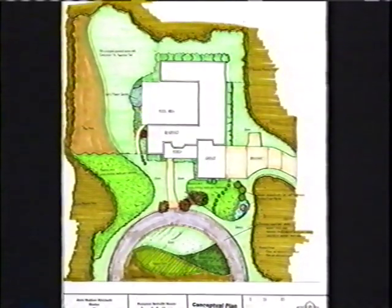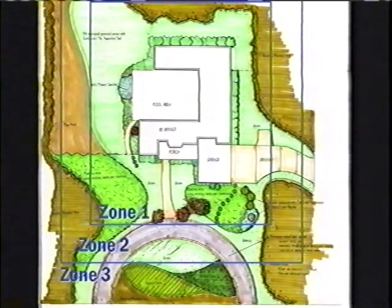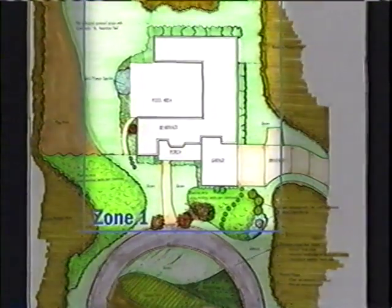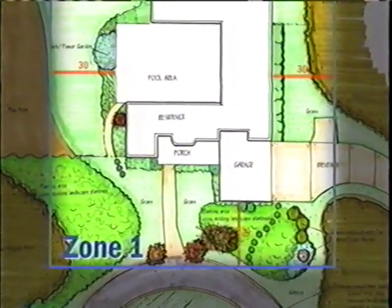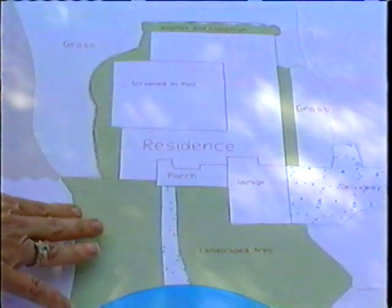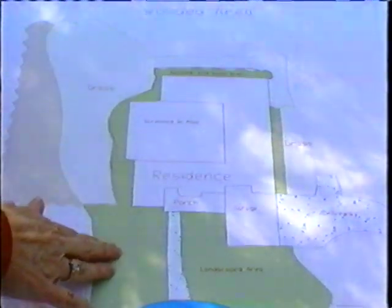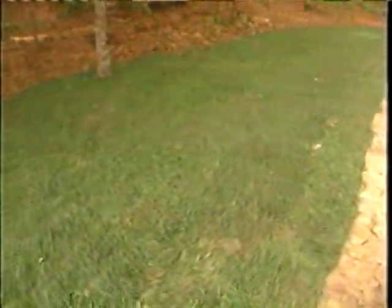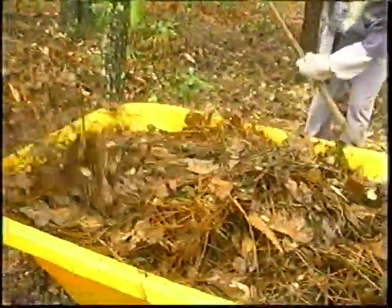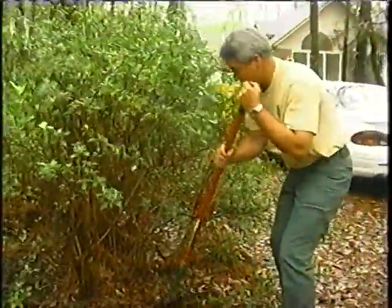Jane has drawn up a new landscape design that divides the Connelly yard into three firewise zones. The size of these zones varies from house to house depending on terrain and vegetation. The first zone is the most critical because it's nearest to the house — in Dawn's case, extending roughly 30 feet from the home, though on other properties it could reach 100 feet or more. This zone features low-growing shrubs carefully chosen for low flammability, plus sod and grass areas good for fire prevention that also make the house look more attractive. Jane's goal is to create a buffer that will prevent fires from coming right up to the house, while also giving firefighters room to defend it.